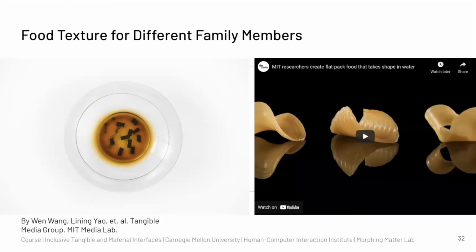So you can imagine cooking for your whole family within one pot. Maybe longer noodles for yourself for the right texture, but shorter ones for your children or for your grandma, because it's easier to bite, easier to digest, and it also carries a different texture. So in this case, you are saving energy because you're just cooking once. You choose one product to start with, but then you are augmenting and diversifying the flavors and also the accessibility of the food.